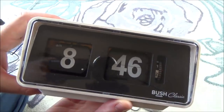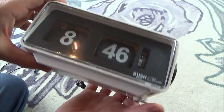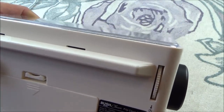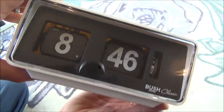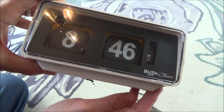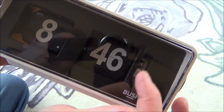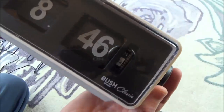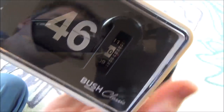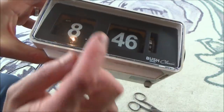Okay, here it is, and look at it. It does look nice, and it really has got a retro look about it. Now, unfortunately, it's definitely not working. When you move this little wheel around here, it should turn the time, the minutes and the hour. So once it gets to 59, then it will turn the hour, but it's not doing anything. This one here is for the alarm over this side, so hours, minutes and alarm. And when we turn this, it is actually moving around. So let's take it apart and see if we can find out why this is not moving this.